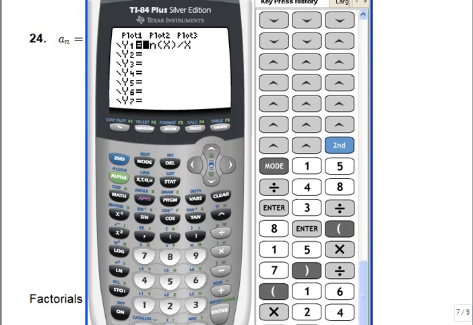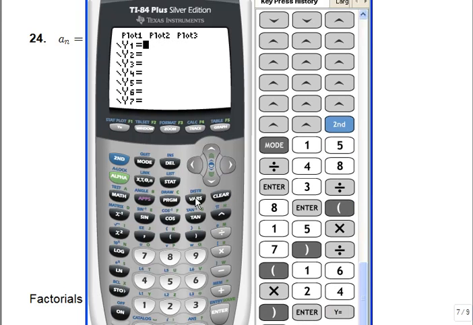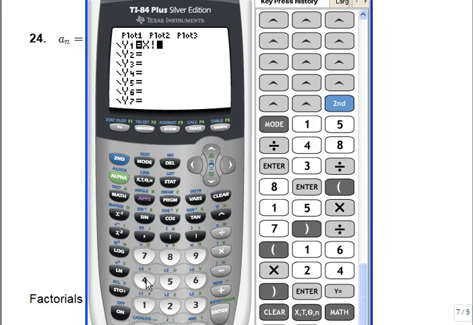Okay, what if we have n factorial over 2 to the n? To show that this one is either increasing or decreasing, again, you can't use calculus because we don't have a derivative rule for factorials. So here you would have to use your calculator to show this. So let's go ahead and make a table of values here using n factorial over 2 to the n. So I'm going to type in x, and then remember the factorial button is under math. You have to arrow over to probability, and it's option number 4. And then we're going to divide that by 2 to the x.